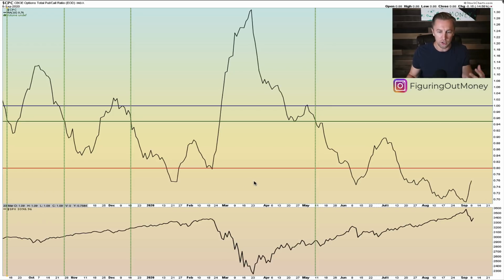What is bullish on this chart? When the line goes above the 0.95, it's indicating to us, hey, get ready, this could potentially be bullish here to buy here soon. When it crosses below that line, that is the buy signal, according to the options total put to call ratio here. Okay, this is the CPC. This is the overall market sentiment that we're looking at from the total option exchanges.